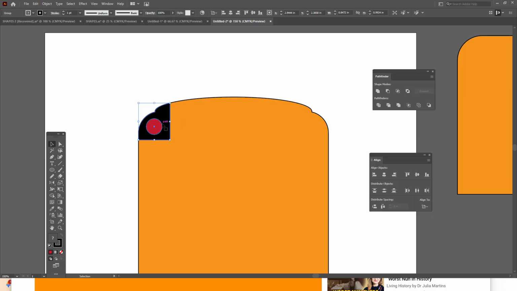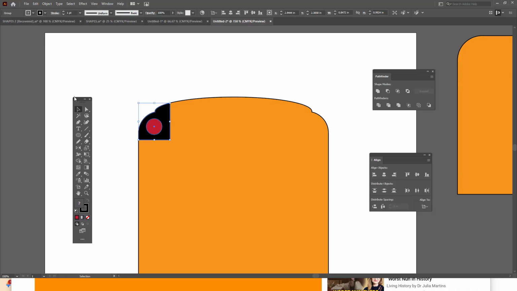A group can be more than two objects. Like this, there's only two objects. There can be as many objects as necessary. All right, so now we're gonna create a mirror image. In other words, it's the same image, only what's on the left is gonna go to the right. What's on the right is gonna go to the left.